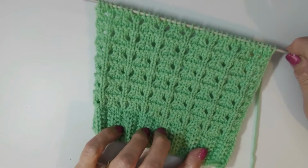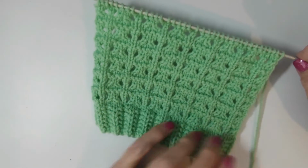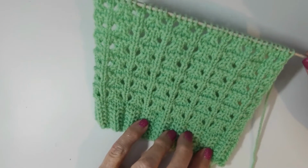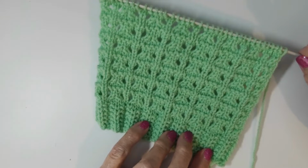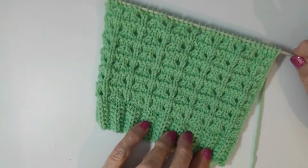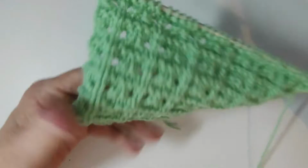I added a little twist to it myself. So I don't know if you've seen it anywhere else. If you have, well, they must have the same imagination as I do. Anyway, that's the front, and nothing new to see in the back, just plain.